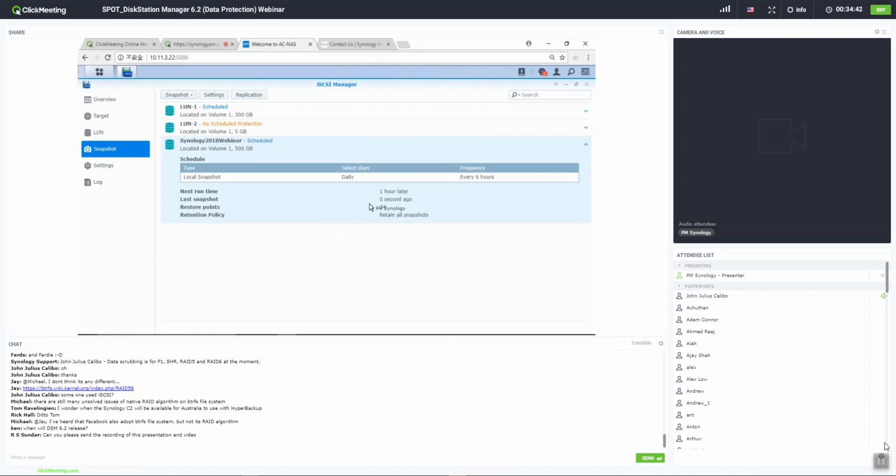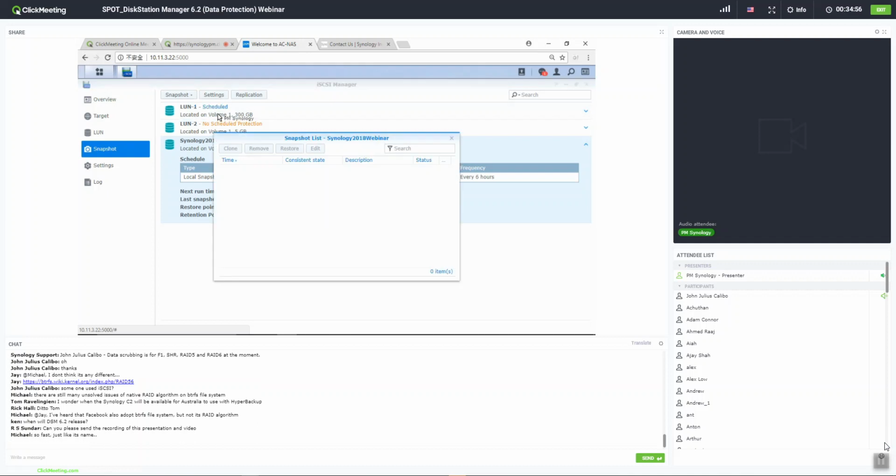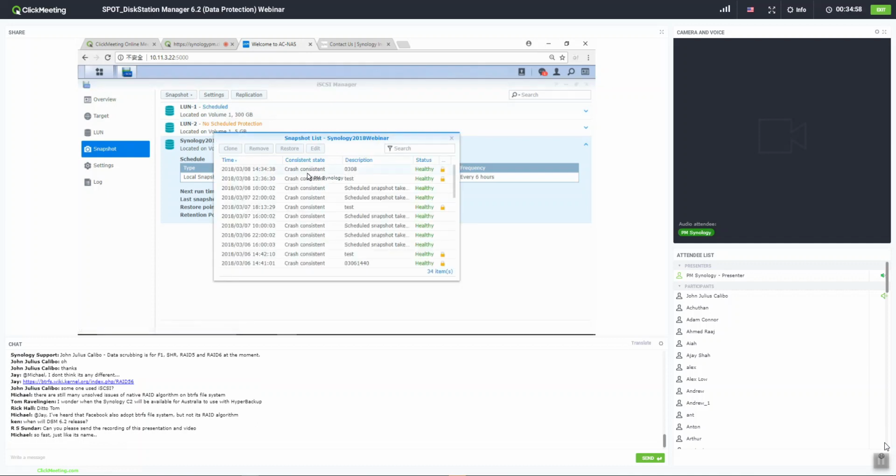Okay, it becomes 34. So it's really that we take the snapshot in seconds. You might ask me if we really completed. So we just check the snapshot list here, and you can see it's the snapshot we just took. So we really completed the snapshot here.